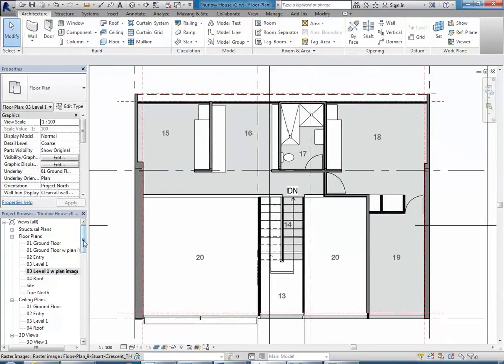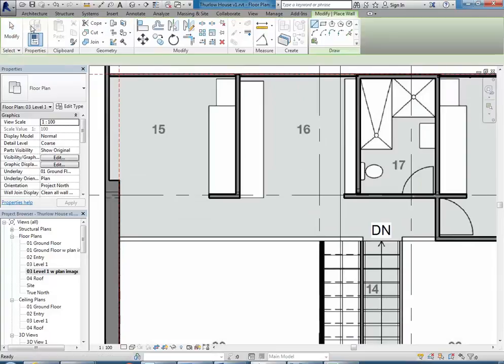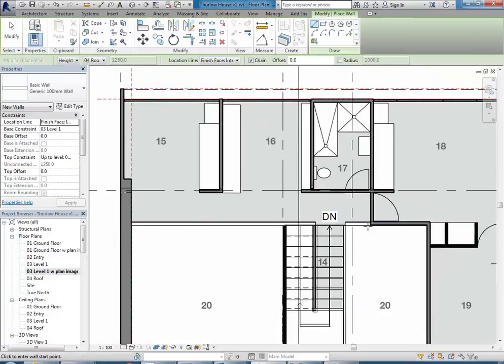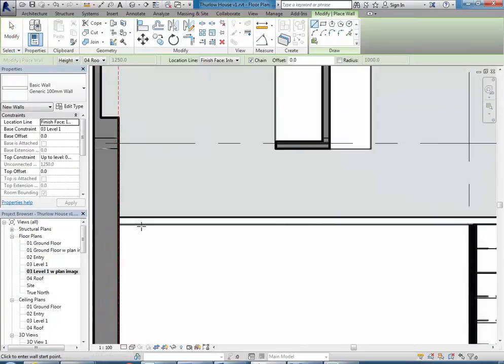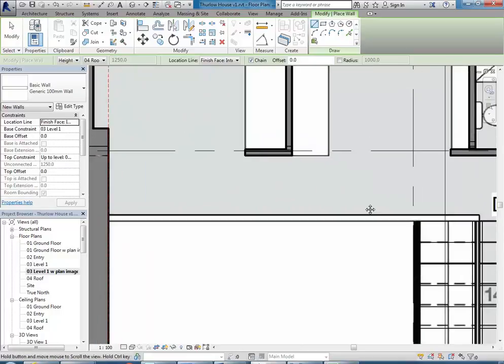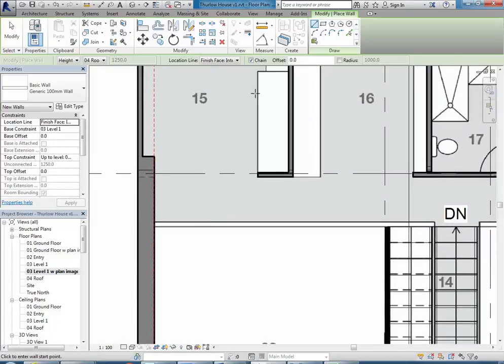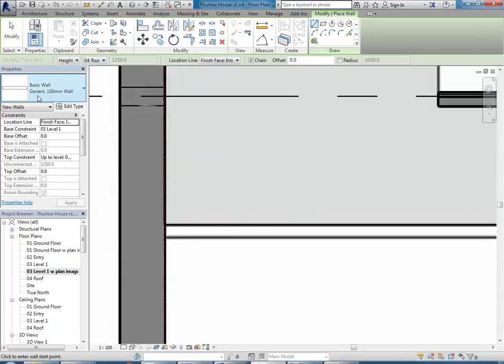Okay, so the last thing I'll tell you there is the balcony. And so here you have a balustrade or a balcony wall that really is more like a wall than a typical balustrade. And so for that, you can just use the same wall at first, generic 100mm. I'm going to go through materials and show you how to change that into another wall later.